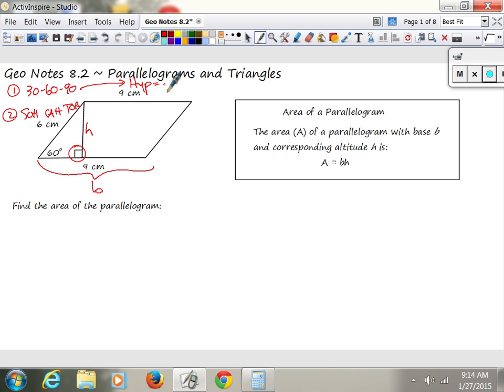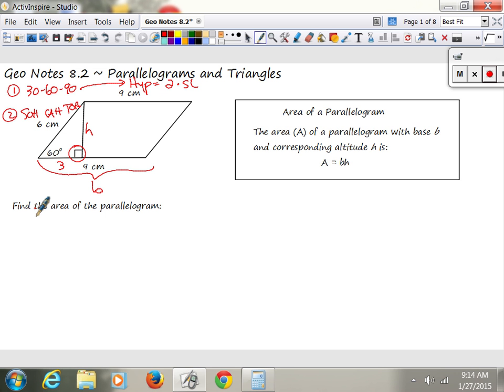Hypotenuse equals 2 times the short leg. So could I go from the hypotenuse down to the short leg? Yes. What would I have to do to go from hypotenuse 6 down to my short leg? If 2 times the short leg, double the short leg, you get your hypotenuse. How do you go backwards? Divide by 2. So what would my short leg have to be? 3. This one's got to be a 3 right there, because it's half of my hypotenuse, which is a 6. So that would be a 3. That's the first little formula for a 30, 60, 90 triangle.